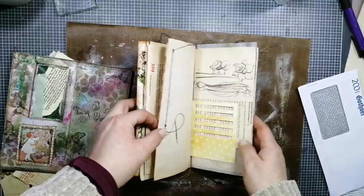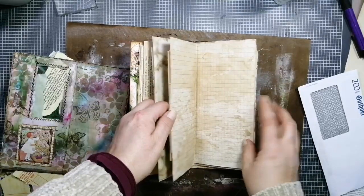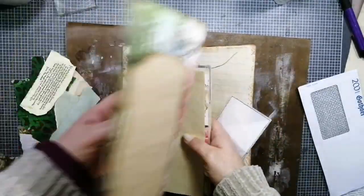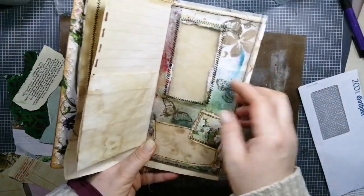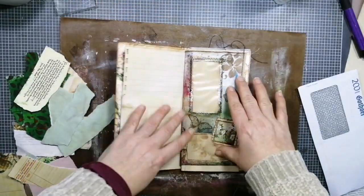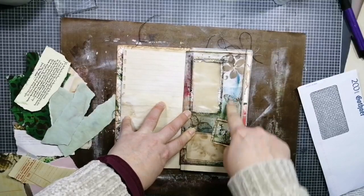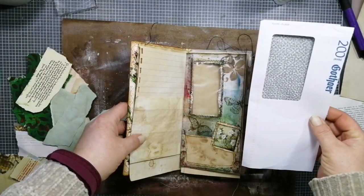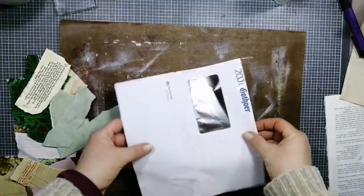Let's see — maybe here. So it's very unfinished at the moment. Or maybe here — you can see that's a great spot here for this journal page. I can now stamp here something, put a picture here, collage here, or anything I want. I think this is a nice place. I want to show you how I decorate — how I make this envelope junk journal page, something like that.